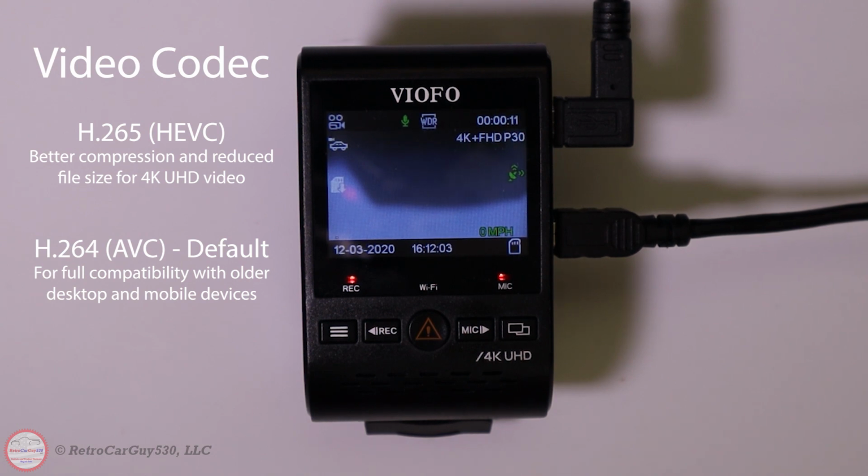H.265 compression algorithm used with the 4K video file will compress the video file without losing any quality to about the same size as a 1080p full high definition video file from the past. If you do have any compatibility problems with H.265 on your computer, you may need to return the configuration to H.264 for compatibility on other devices.